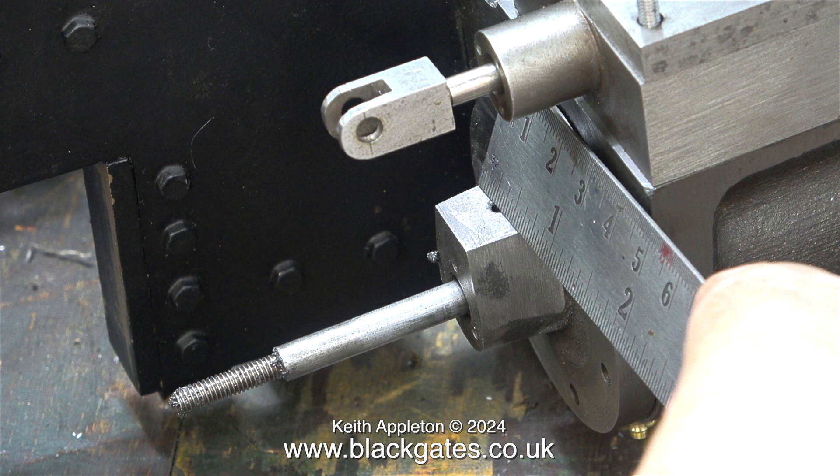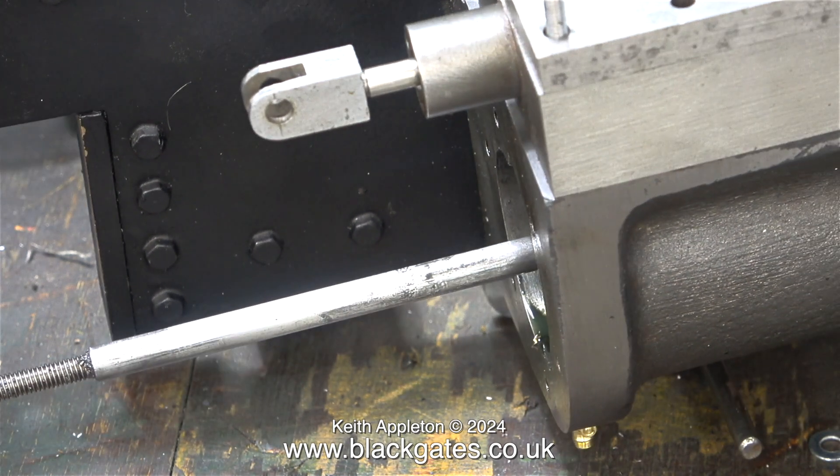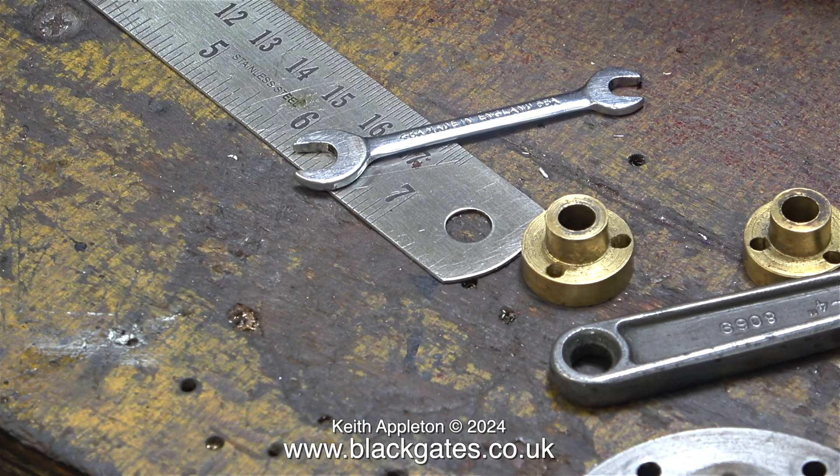In this clip I'm using a steel rule to just check the dimensions of the gland box, and yes it's looking a lot better and the hole is in the middle. What I'm about to show is a very simple job but it has to be done twice - once for each side of the engine. Because both sides are identical I'm only going to show the job on one side.